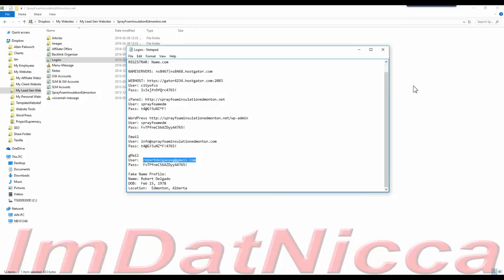Normally I use Thunderbird, but I also have another email software that has all my lead gen sites on it. I hook all of my lead gen sites up to that so I can log in and always see what's going on with all my sites from one place. I didn't really talk about that in the video, but it's a really good thing to do. That way, if people submit my forms, I know about it because all the emails are coming to this address.